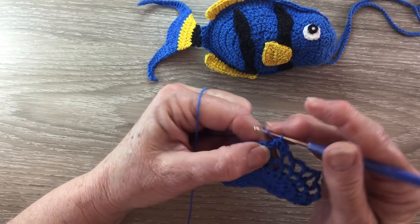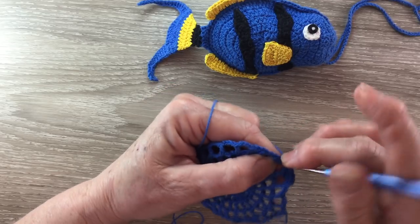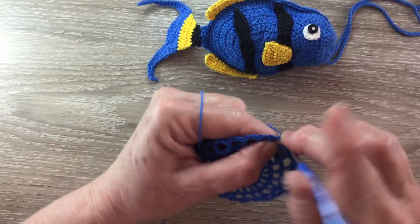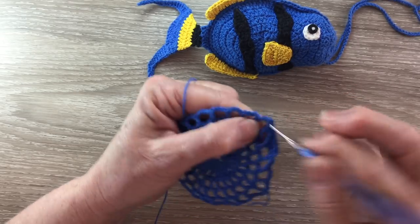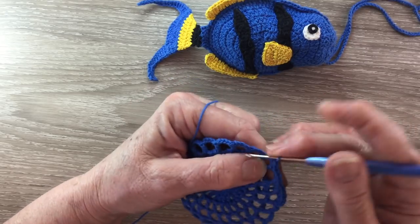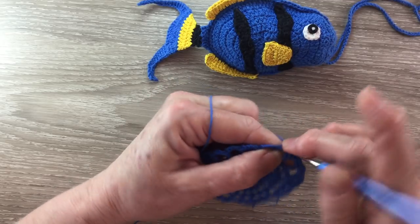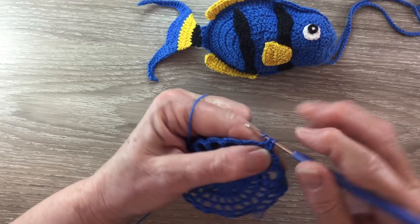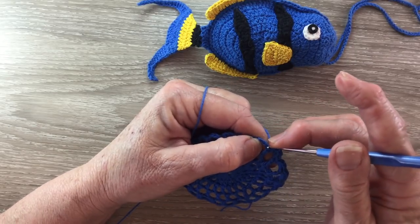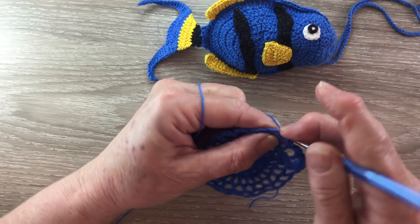Into my next loop, I'm going to work two half double crochet and two single crochet. Into the next loop, I'm going to work four single crochet and into the next loop, I'll work another four single crochet. Into the following loop, I'll work two single crochet and two half double crochet. And then into the next loop, I'll work a joined half double crochet over the first two stitches and a joined half double crochet over the next two stitches.